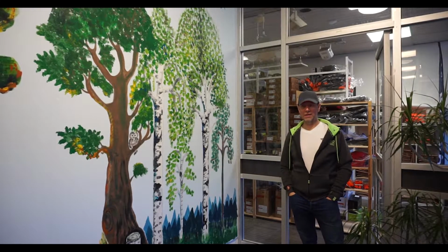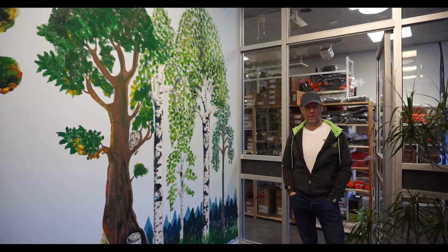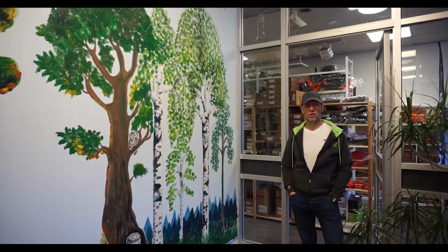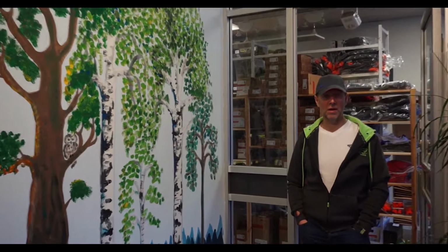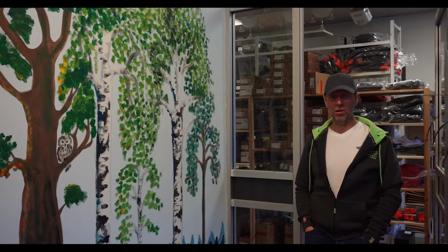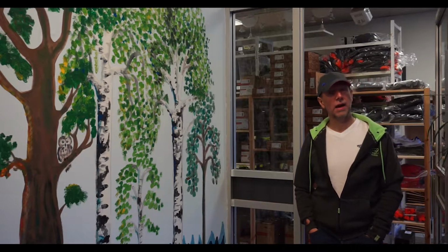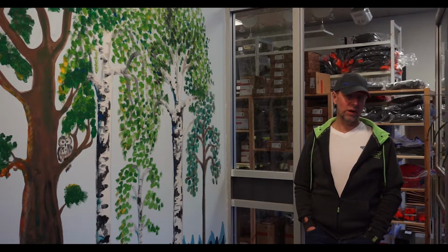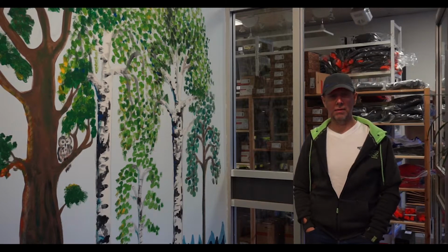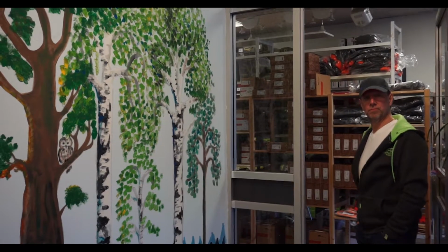So again, welcome. This is our new location, which we moved into about a month ago. Still a bit of a work in progress to get everything in order. We were running out of space in the old location. It was 90 square meters and clothing and boots and everything takes up a lot of space. So we found this freestanding house, which we have a contract on till about end of 2022. I think we'll have the possibility to extend that contract, so hopefully we can stay here for a while now. So let's start the tour.